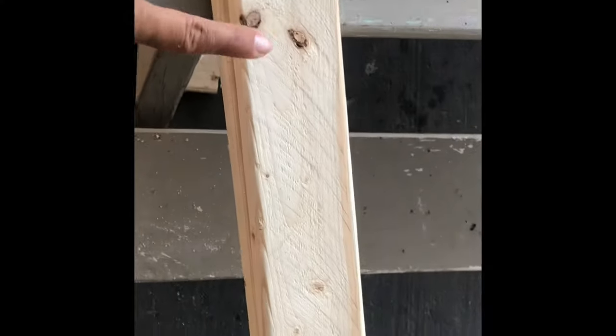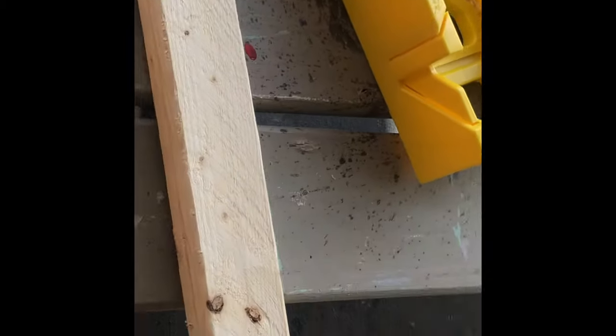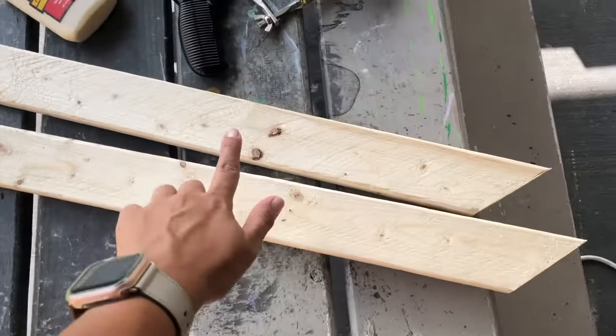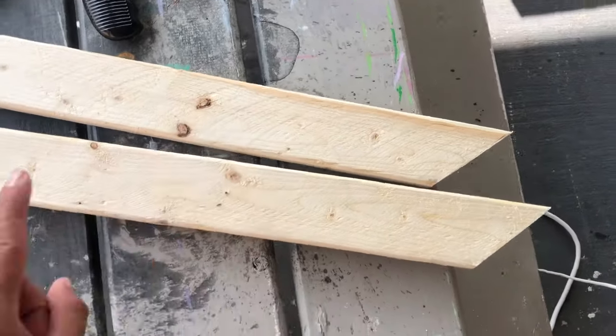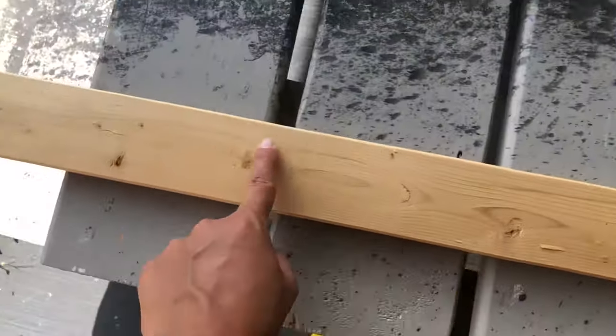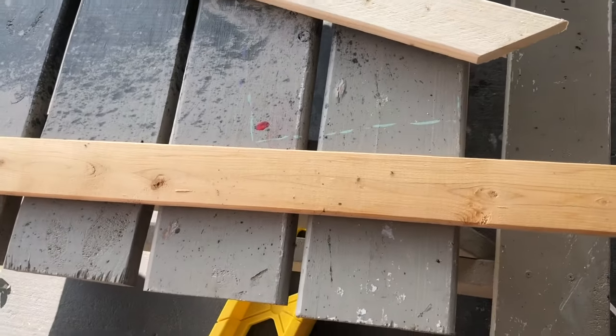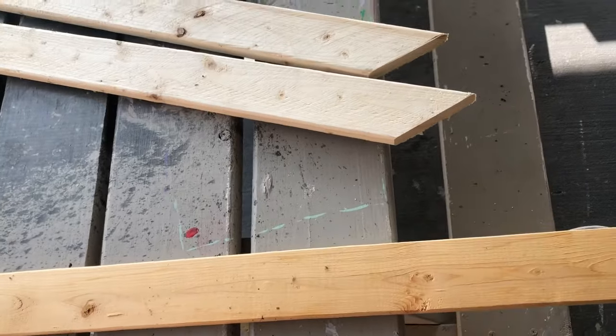Here is one of them already cut. What I'm going to do is trace this right here to make sure they're going to be even — it makes it easier because this thing is hard to do. So I'm just going to keep doing what's working for me, cut it, and I'll be right back. Okay, now I've got my two three-feet-long pieces. I'm about to cut the two-feet-long pieces from the smaller piece I already had — same thing, 45-degree angle — and hopefully this turns out the way I want it.